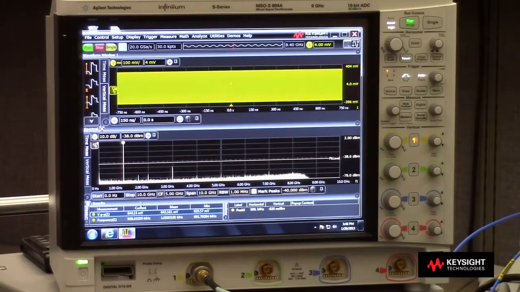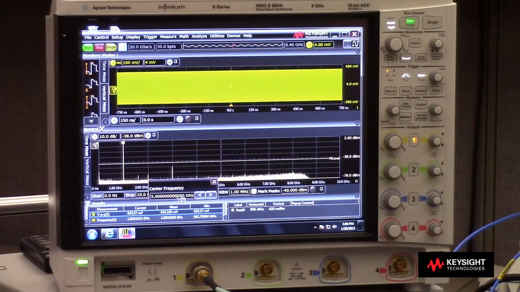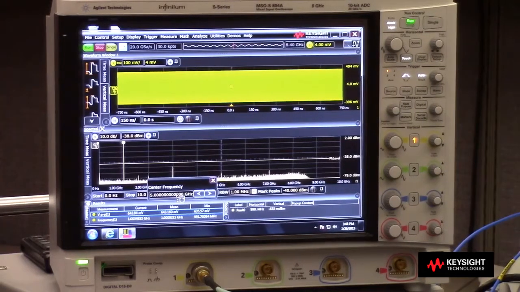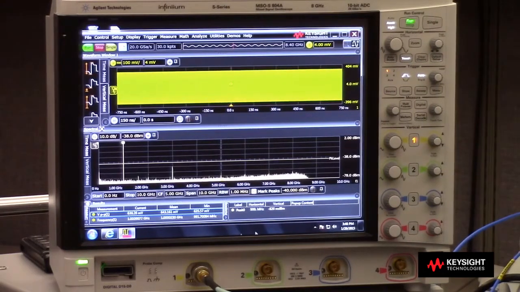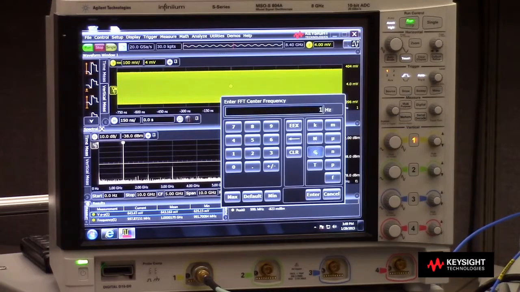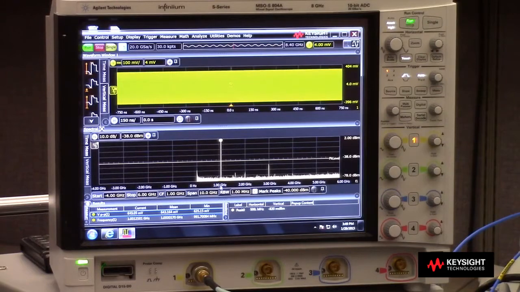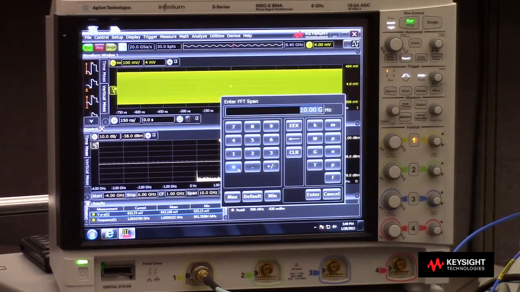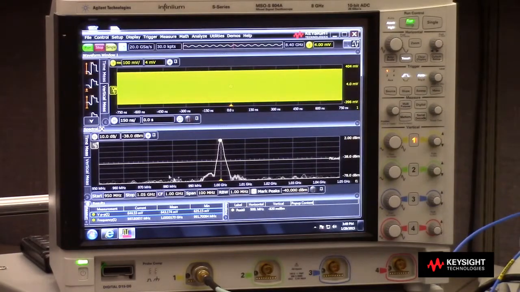If we look at the FFT controls, I have things like start frequency, stop frequency, center frequency, the span, and we were using resolution bandwidth just a moment ago. Let's change the center frequency from being 5 GHz to instead being 1 GHz. So now my spike is in the center of screen. Let's change our span, so instead of it being 10 GHz, let's make it 100 MHz. That should really zoom us in here now to this signal.